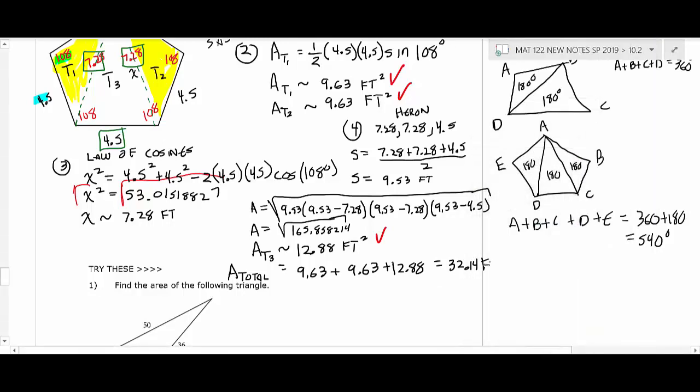This is a great problem because it puts together so many things. Okay, that is just a beautiful problem. Notice that I used both of the area formulas, Heron's formula, the side angle side formula, and I used law of cosines. What a great problem. All right, okay, so we got that. You could probably find some things online where you could check the answer to finding the area of a regular polygon if you wanted to.